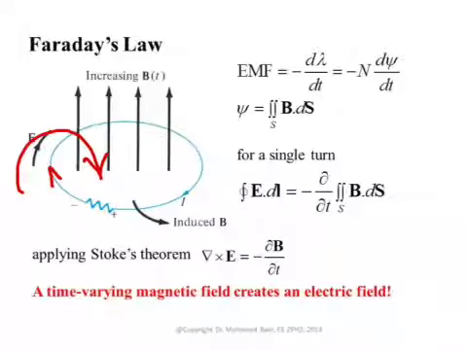And this is actually a phenomenon that happens very often in nature. Nature is trying to resist changes. So if you have the flux increasing with time, this will result in this voltage difference shown here across the resistor, that results in a current flowing in this direction that will give rise to its own magnetic field trying to resist the change happening in the original magnetic field.